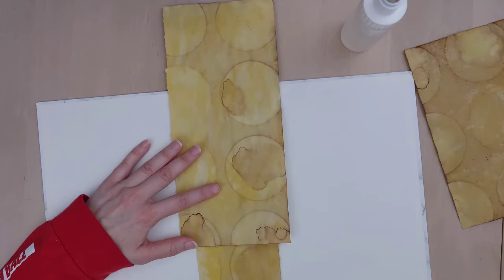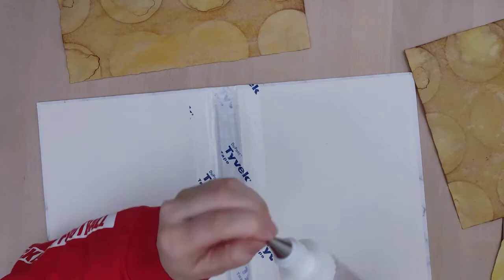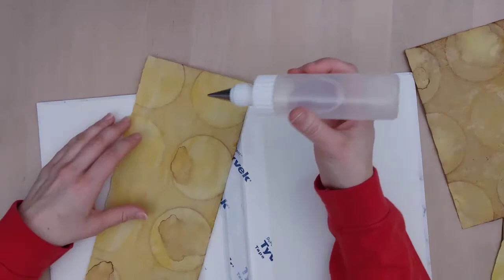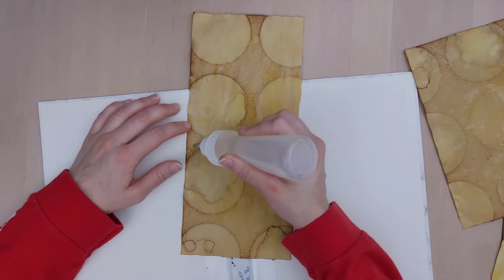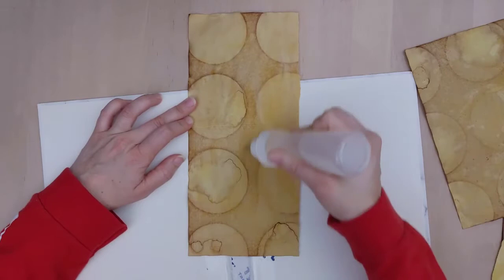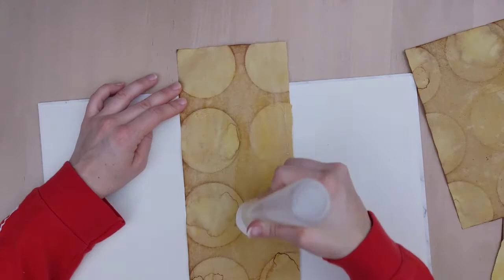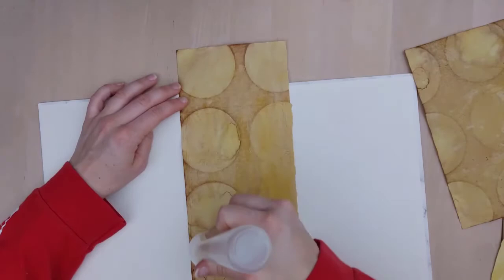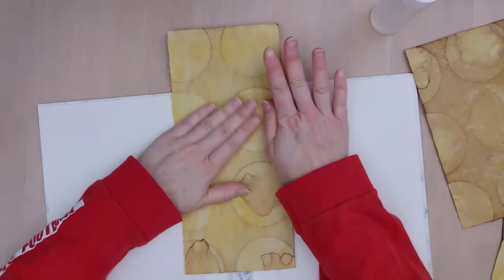The tearing rulers aren't difficult to use, but I think the papers I'm tearing could give a better deckled edge if I wet them first — that's what I've seen some folks doing. I just never have the water pen out when I'm tearing because I'm always doing it in little chunks. By the time I think about it I'm inking and I'm like, oh I bet that would look really good — but it's too late by then. So I'm just sticking this down.